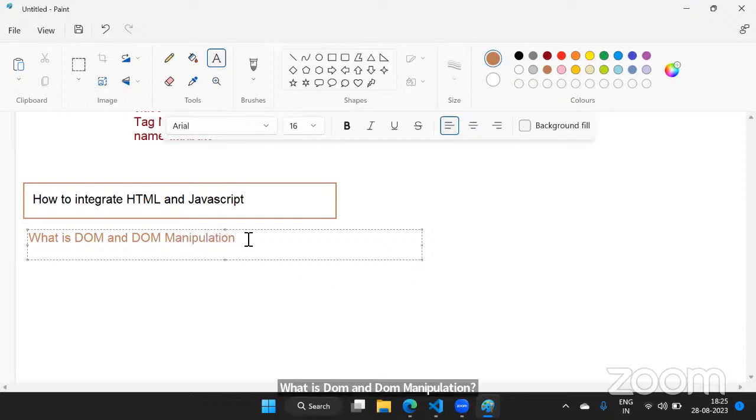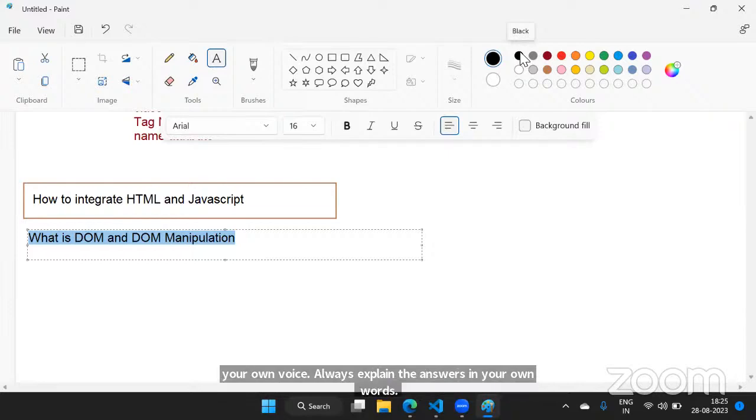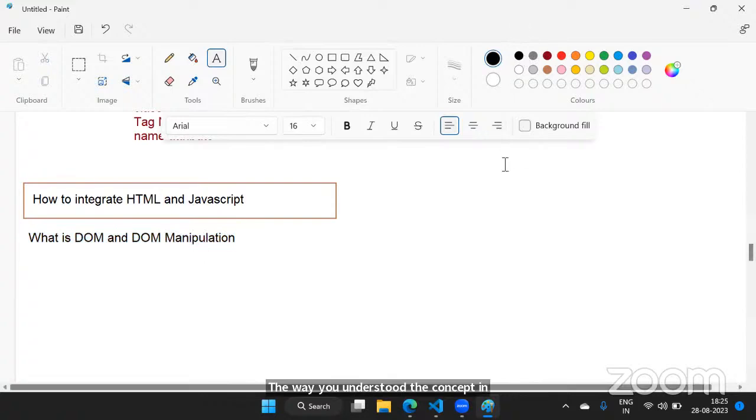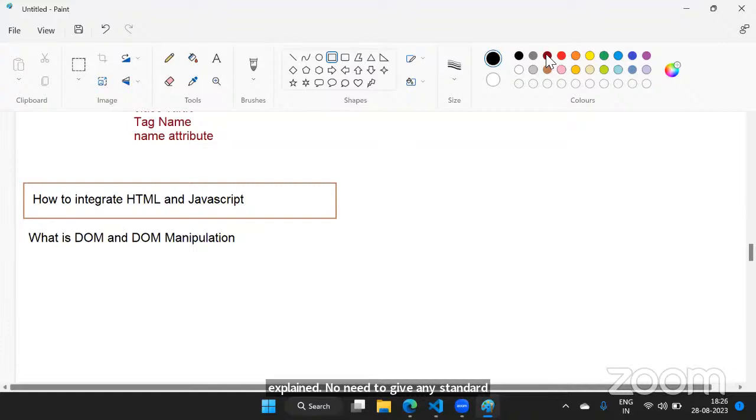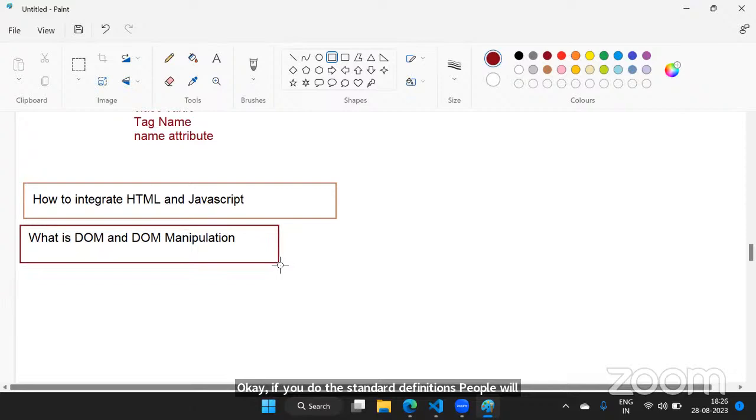In your interviews, always explain in your own words. The way you understood the concept, in that way only you explain it. No need to give any standard definitions. If you give the standard definitions, people will think that you have just mugged up those concepts.